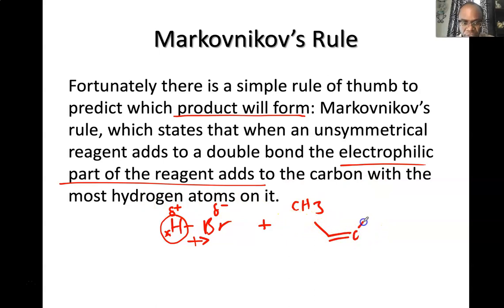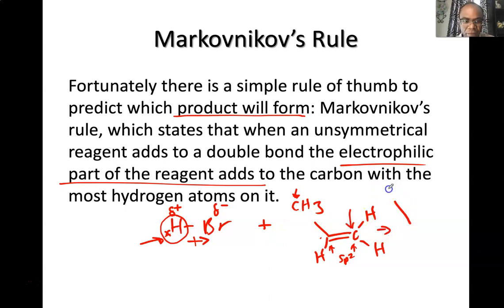So for example here, this is the double bond. You look across the double bond and ask yourself which side of the double bond has more hydrogens? Not considering this carbon because it is not part of the double bond. So we'll compare this carbon and that carbon, those sp2 carbons. Which one has more? That's where this hydrogen will go. So it happens to be this carbon.